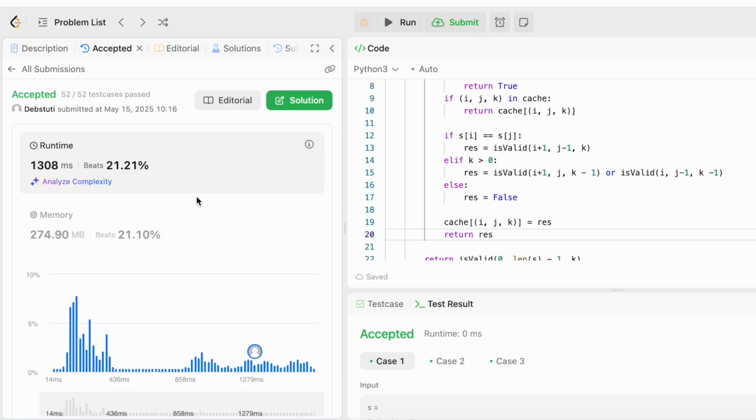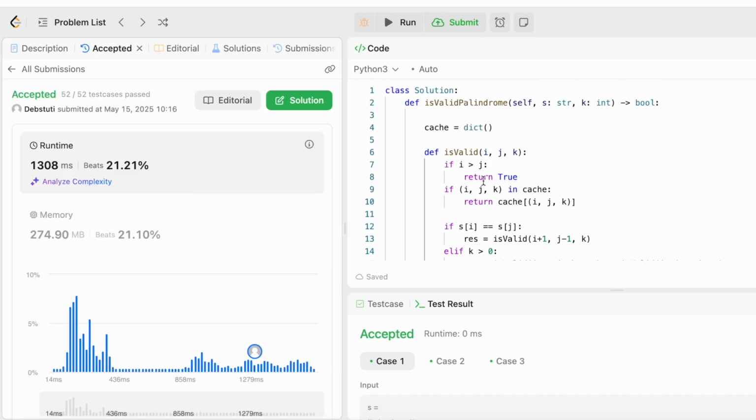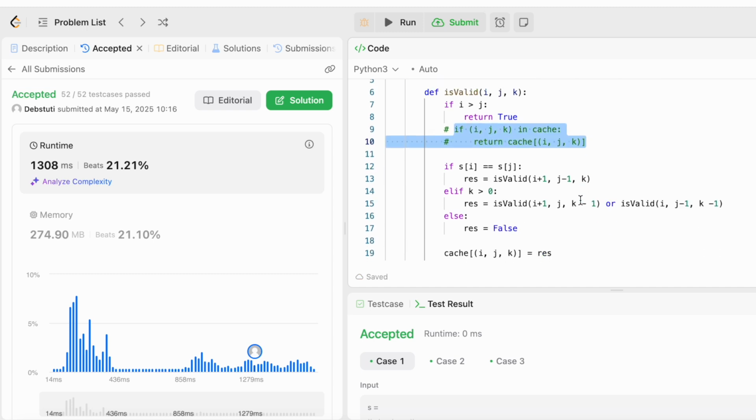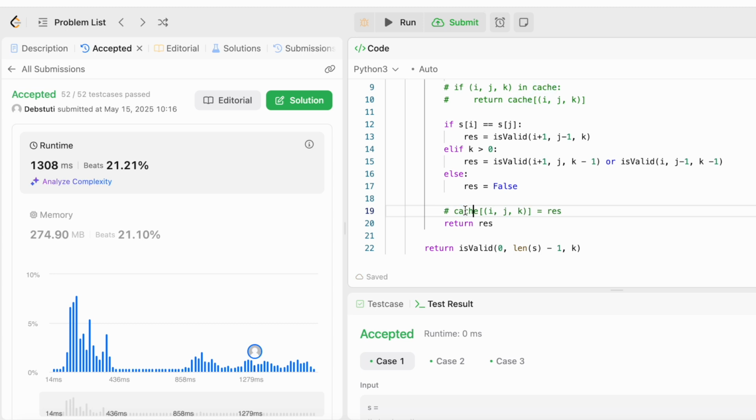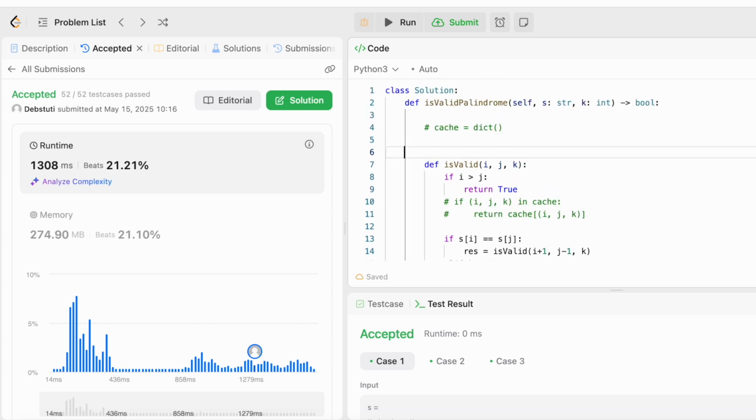This works. One more thing we can do in Python is, instead of using a cache directly, we can use an inbuilt cache option, that is LRU cache.